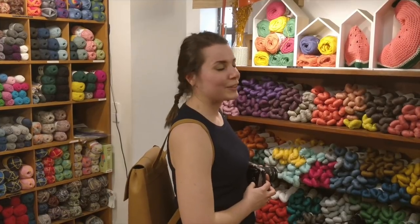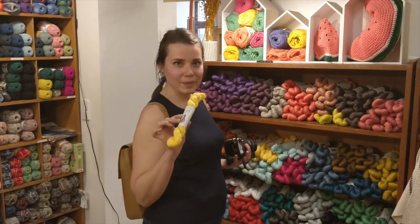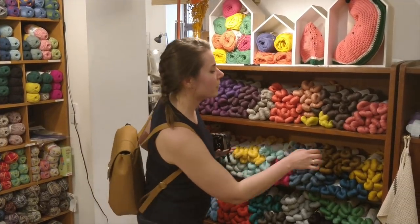And before we went there, I had already planned a bit what I wanted to buy. And I wanted to buy their linen yarn. So it's this Linamuka yarn. It's their own brand. And it's a Lithuanian linen, 100%, and it has 245 meters per 50 grams. So this is what I came here for, this linen yarn, this one. And I'm going to use it for a top, summer top.